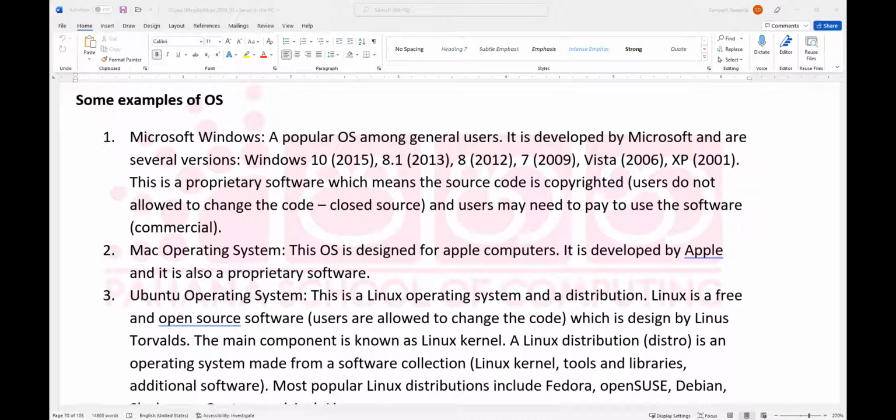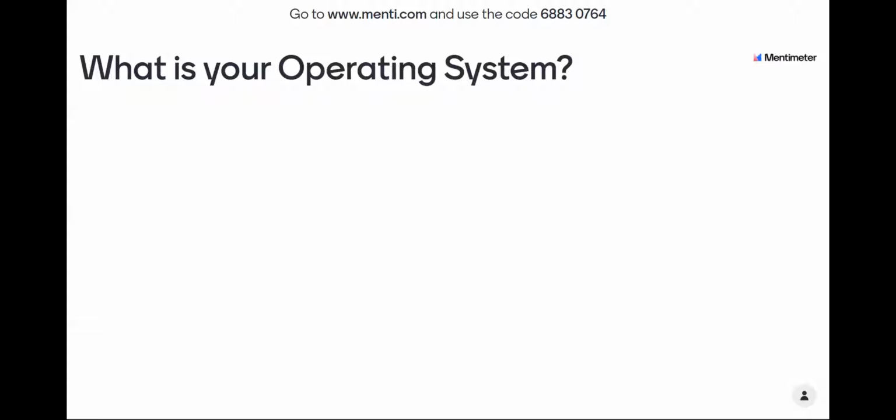Can you see my screen? Okay. I want you to type your operating system. Is it Windows, Linux, Mac, whatever you have. If you have Windows, tell me whether it's Windows 11, Windows 10, Windows 7, Windows XP. Type it like that.